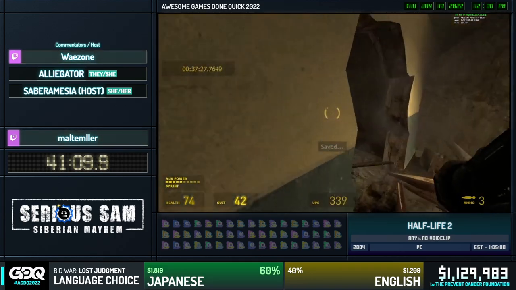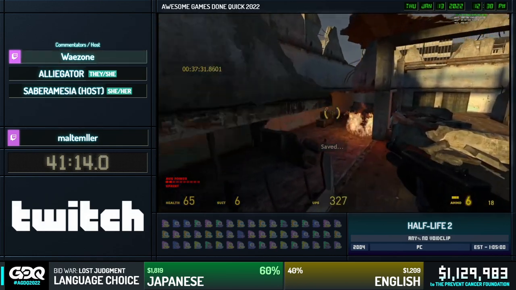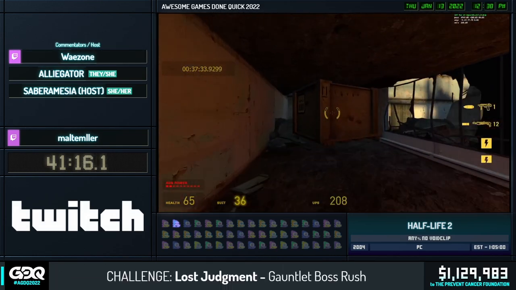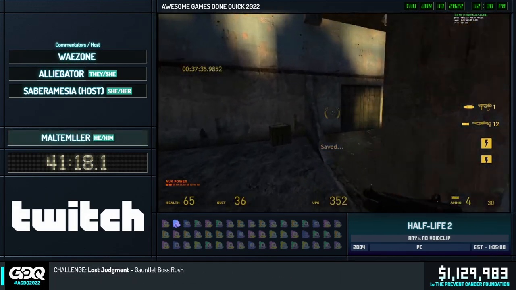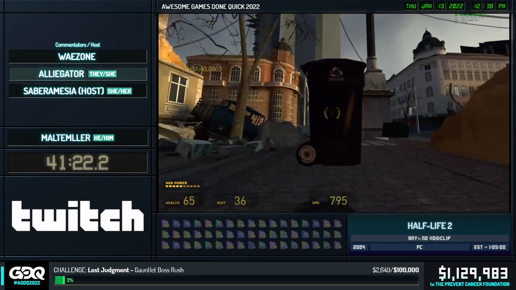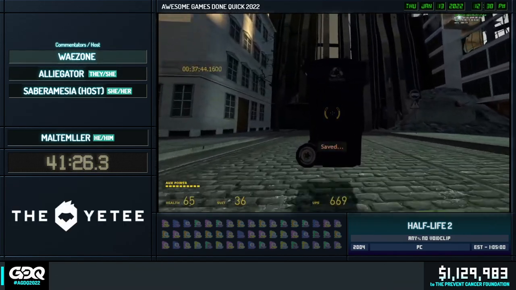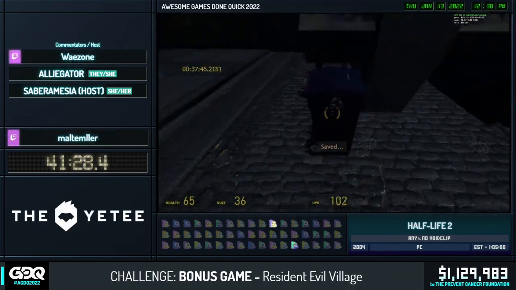So once again, Dr. Freeman. Nice boost there. Oh yeah, shout out to Fusel for that strat. He's not around anymore either. Guys, there's a dog in the game. Look at him. There's the dog. We found him. Ranker Z.